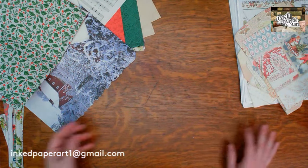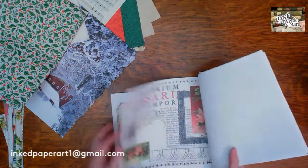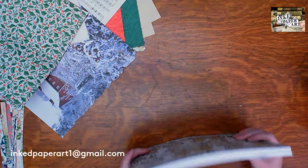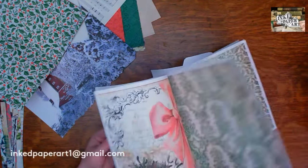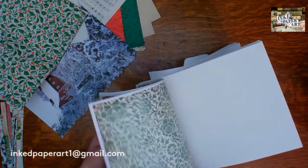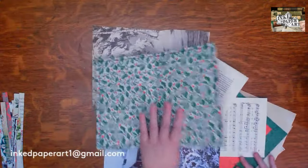Okay, let's start folding and see where we're at. I also have all of this extra printed kits and things like that if we need some extra stuff to decorate with. It's just all kinds of Christmas stuff that I printed. I need to refresh my brain of what's in here. Yeah, there's a lot. So we should be able to make a lot of ephemera with all that. All righty. Let's start folding some pages.